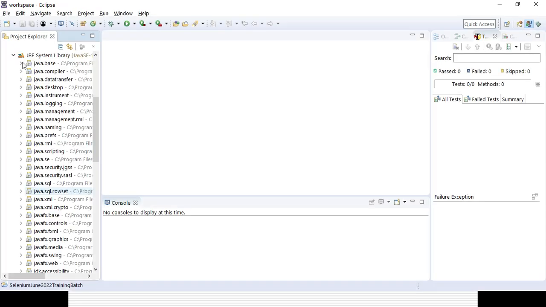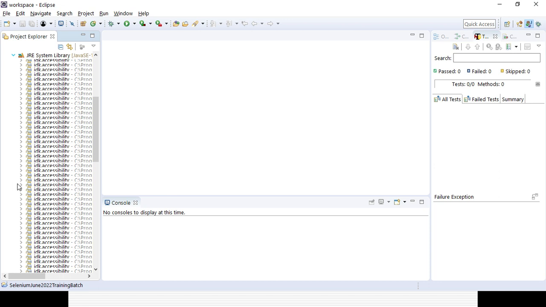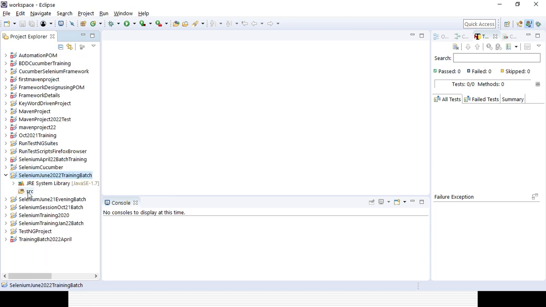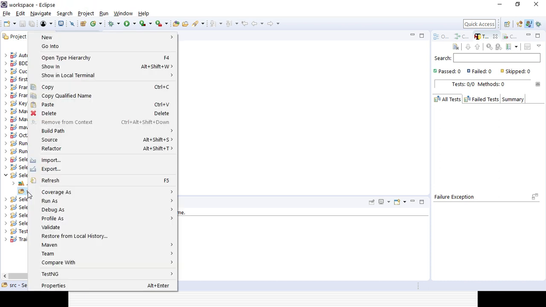Now if you open this src folder, you need to right click here. All the steps are already given here, no need to worry. Right click on the src folder, and then click New and then Package. Whenever you create a project, please remember that the project name will start with a capital letter and there will be no space, and the package name will start with a lowercase letter. Click on New and click on Package. That is the symbol for package.